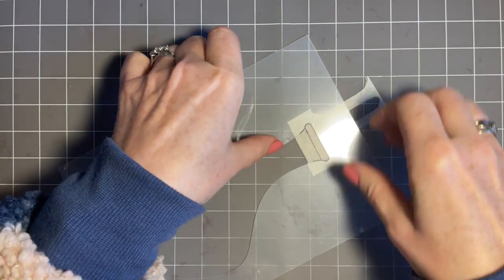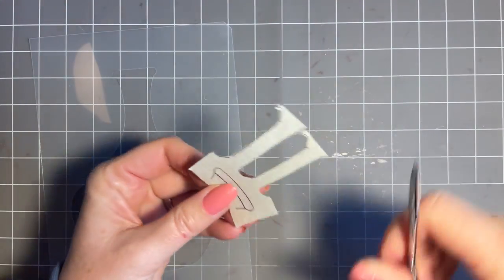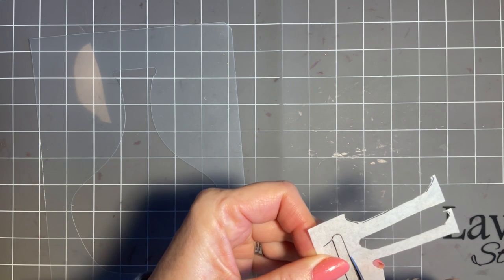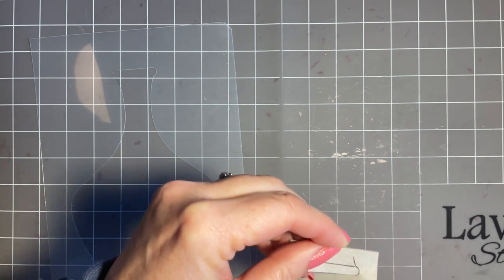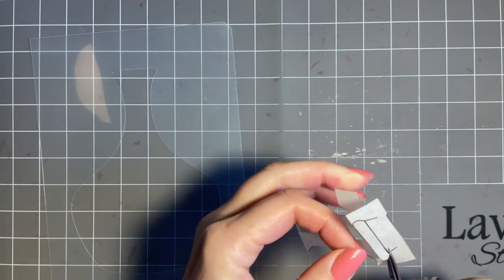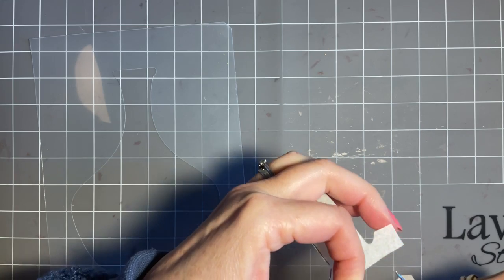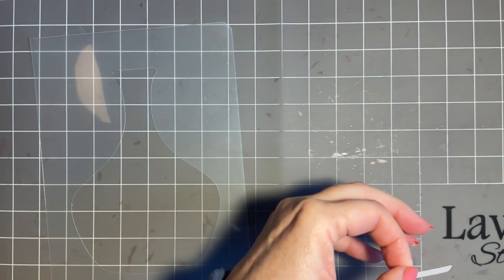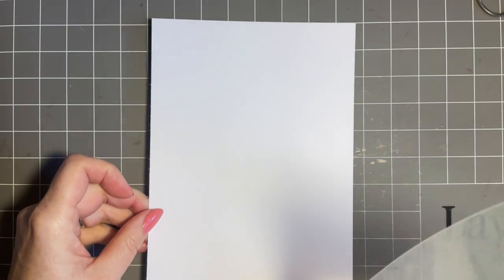Now again, this might not be something you want to do. So I'm very quickly, and I'm doing this on the white side, almost the tissue side of the masket sheet, and very quickly I'm going to cut it out. And we'll pop that over there. I'm going to use that later. You watch, remember where I've put it because I will forget.